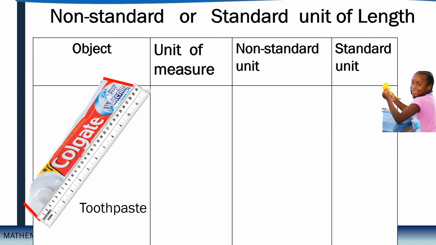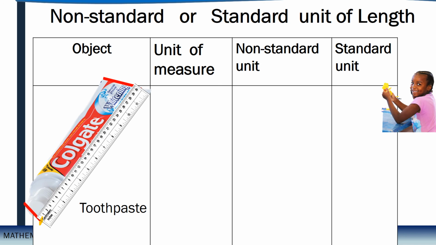There you go. Nale put in her starting point. Let's see if she did that correctly. Yes, what do we know about our starting point? Excellent. It should line up with the 0 mark on the ruler. And Nale did that beautifully. Now look at the end mark and tell me, how long is the tube of toothpaste?